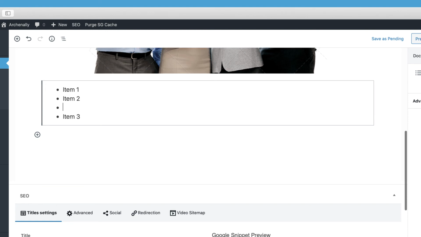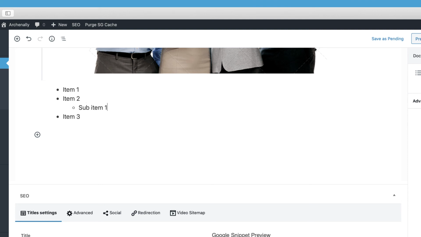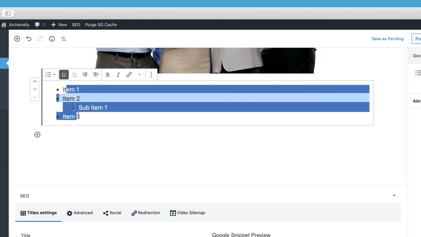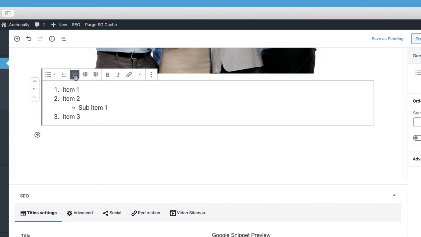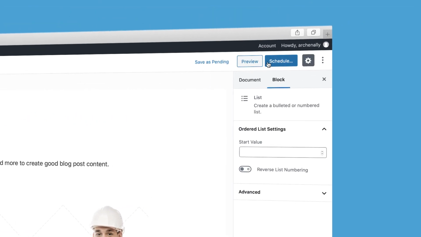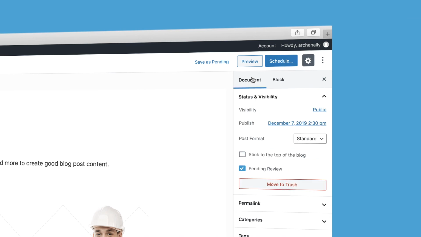So I can come up here to 2, hit enter, and see this little icon allows me to indent that to a sub item 1. And I can also change this list to a numbered list. That's going to just change that item, but I can highlight this whole thing and change all of it to a numbered list.